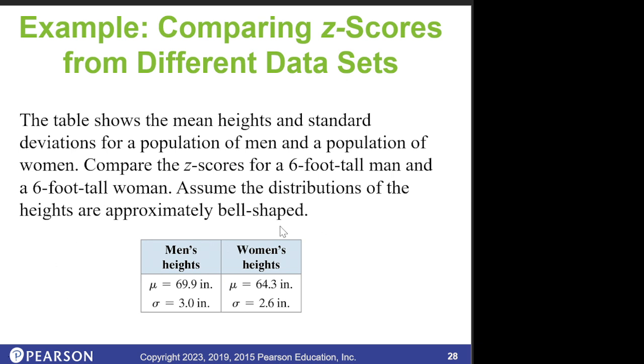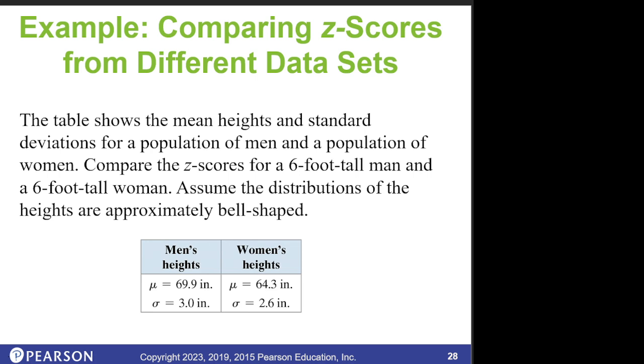compare two distributions. So we have men's heights, which have a mean of 69.9 inches and a standard deviation of 3.0. Women's heights have a mean of 64.3 inches and a standard deviation of 2.6. So we can turn these into a z-score. And I will crack out my calculator here so I don't make a small calculation error. And because z-scores talk about position in the data, we can use this position to get a feeling for what the data means.